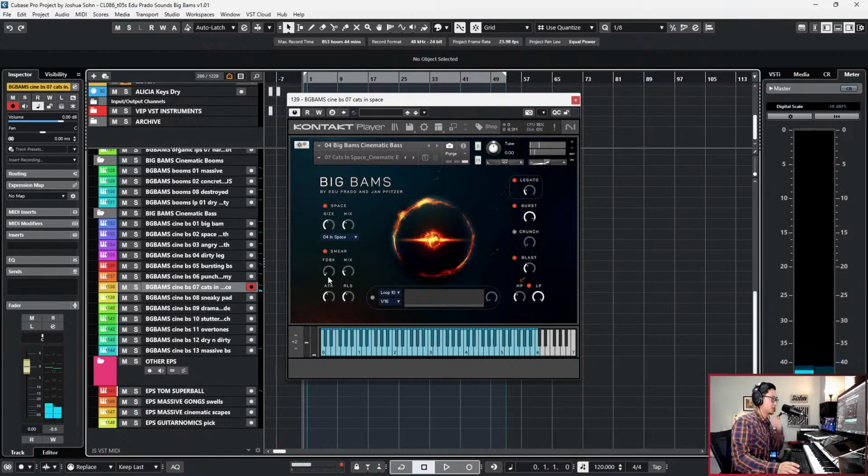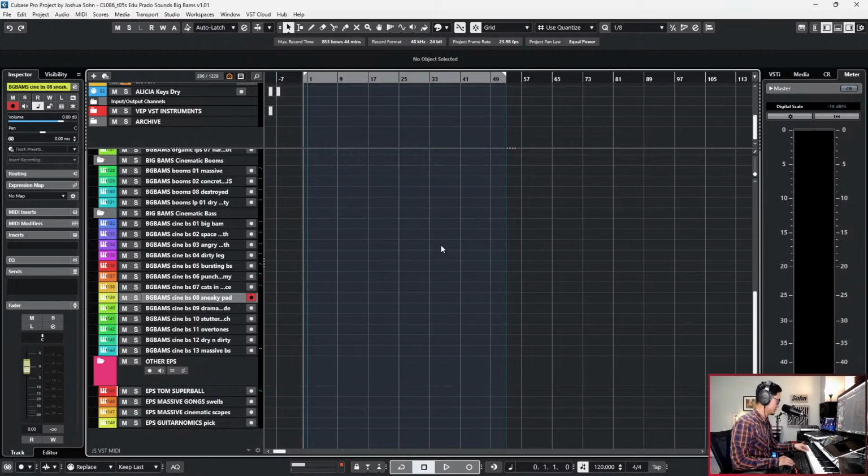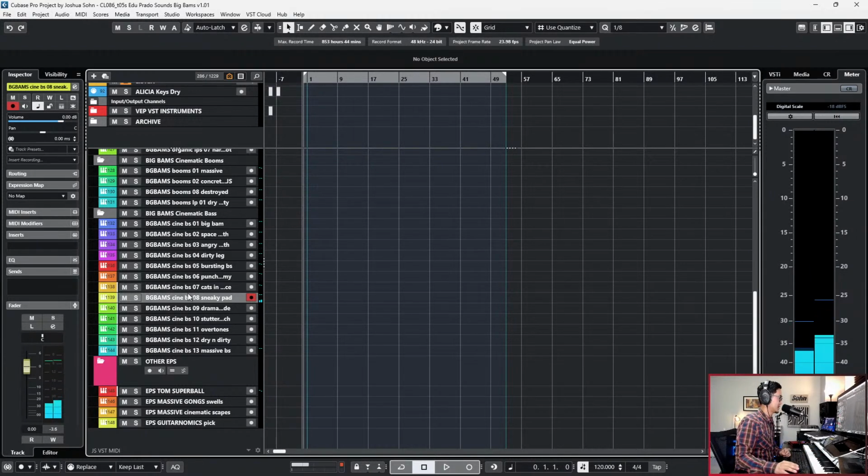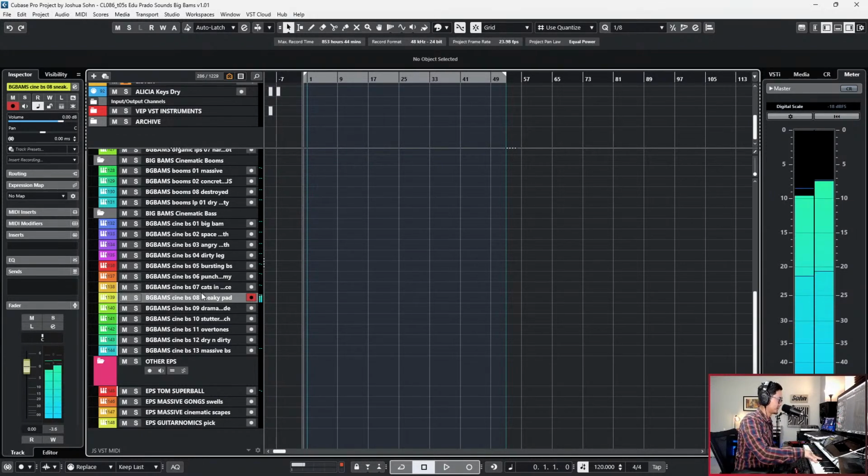So we'll have to come up with like a nice chase type scene or cue for today. I'm thinking what we could do in terms of the bass lines. But yeah, sounded great. Let's look at some of these last few. We got the sneaky pad. I'm pretty sure I got all the presets or snapshots for these ones, for all the basses. So even though this is for a bass, I mean, they call it sneaky pad, so you can use it like a pad.